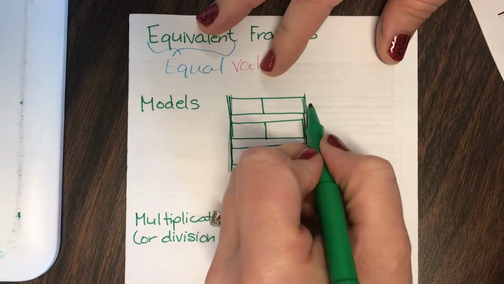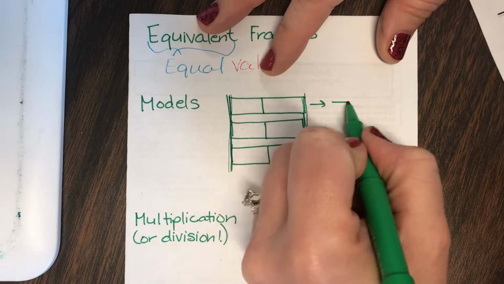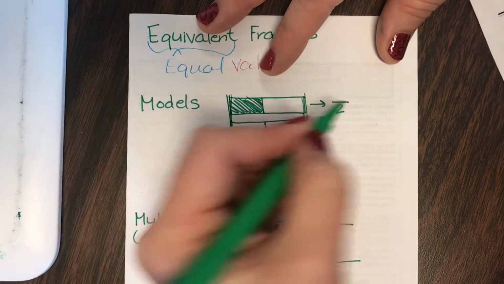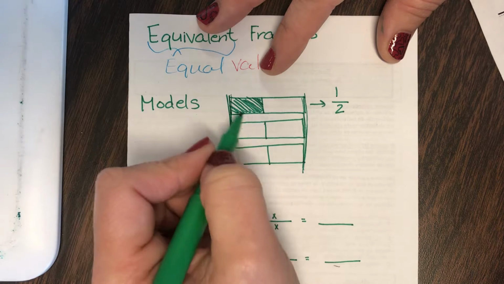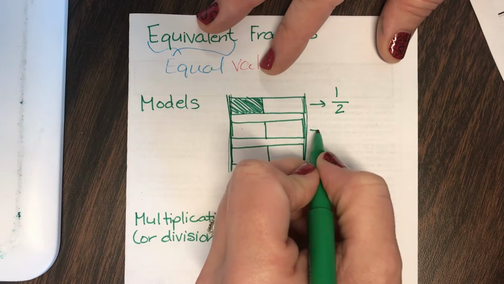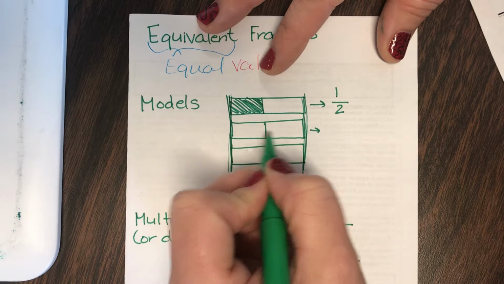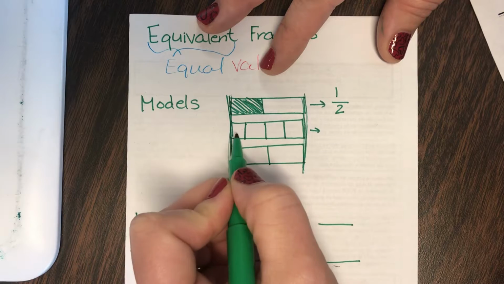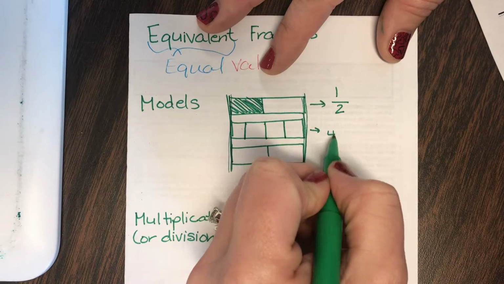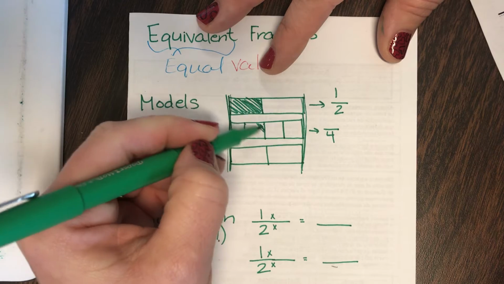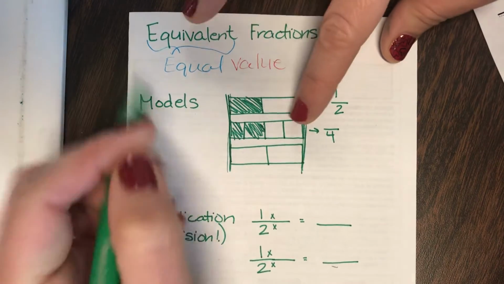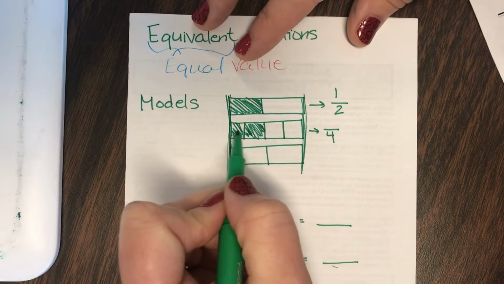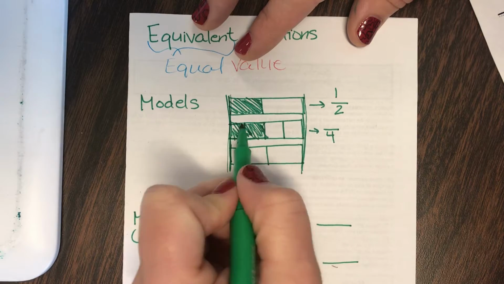And so this first model, I do have it split into two sections. So our denominator is going to be 2. I'm going to shade in one section. So that's going to give me a fraction of 1/2. Now, if I'm looking at an equivalent fraction for this next model, it's already cut into 2, but I'm going to go ahead and split each section again. So now I have 1, 2, 3, 4 parts, and I'm going to shade in the same amount. So they are showing an equal amount shaded in. But because I had split it up, instead of one part, there's actually 2 sections shaded in.